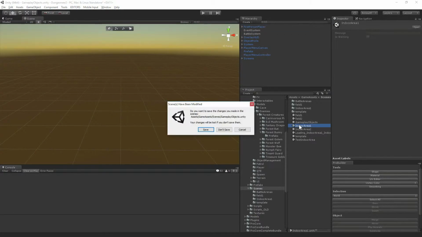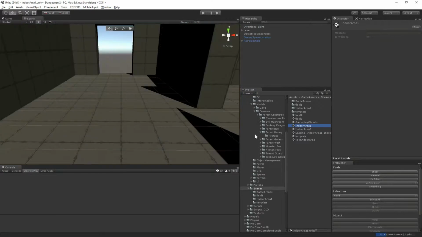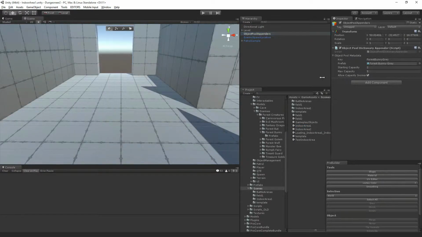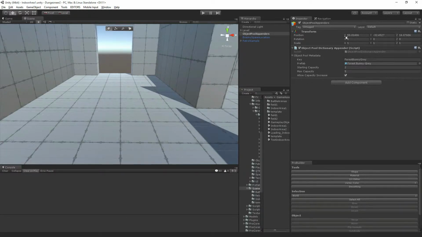In our individual level scenes, we have a new component called an object pool dictionary appender. This appender has a series of pieces of metadata that keep track of the keys that we're referencing in our lookup, as well as the prefab and other information like our starting and maximum allocation capacities and whether that capacity is allowed to increase if the demand is exceeded.